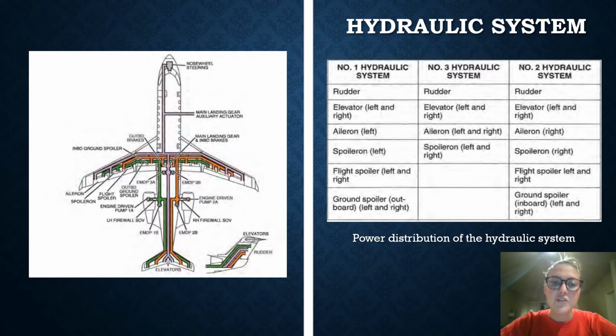As I had previously mentioned, the secondary flight controls, for those of you who don't know what that is, just consists of your horizontal stabilizer, inboard and outboard flaps, flight spoilers, ground spoilers, and then various trim systems on the aircraft. The display on the right-hand side here just shows you the power distributions to our hydraulic systems 1, hydraulic systems 3, and then on the right, the hydraulic systems 2. If you wanted to take a look at that, you'll have a better idea of what they each operate and deliver power to.